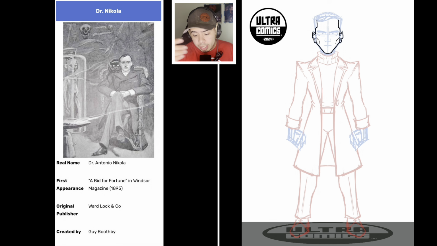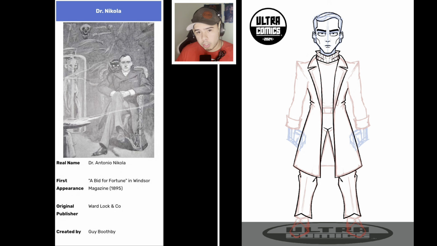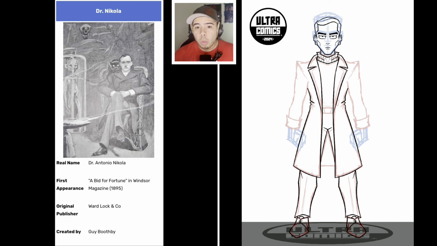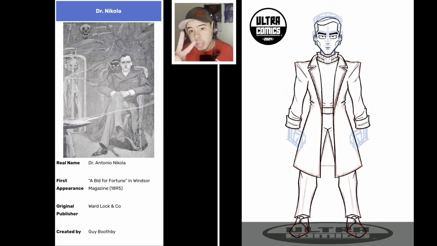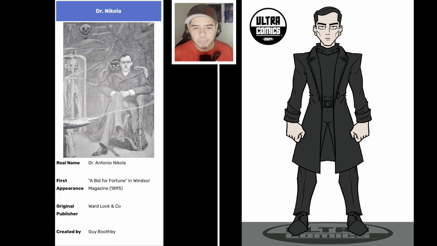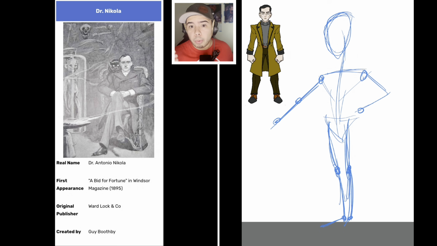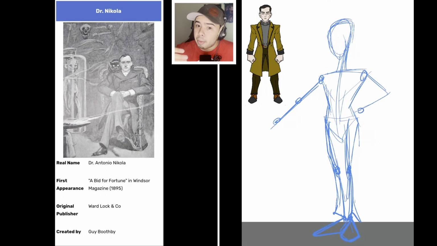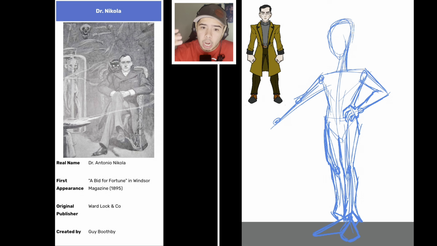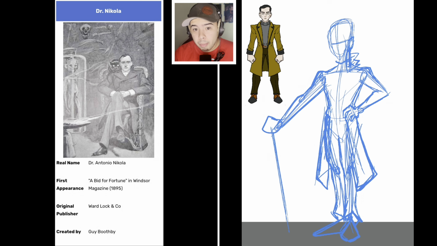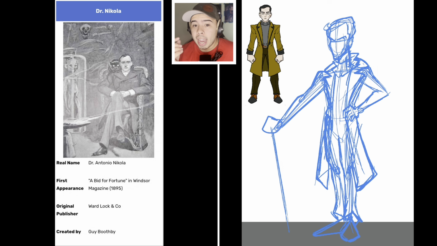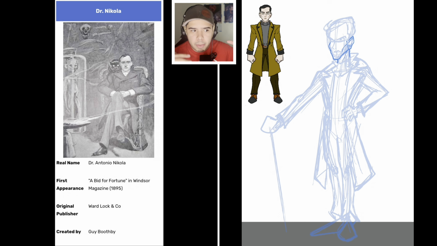Essentially, this character was made in the 1800s and was in a magazine known as A Bit of Fortune in Windsor, or, I don't even know how to properly say that. But you can more or less see from this description of the character that he's a criminal mastermind and a genius, and has two major goals in his life, seeking world domination and immortality. So I decided to utilize this character, and instead of making him bald, I implemented the idea of him having a bigger forehead, less hair, and making him very civilized. He's a very skinny man, but he is smart by every degree. And of course, he's into the occult and all the crazy mythical nonsense.